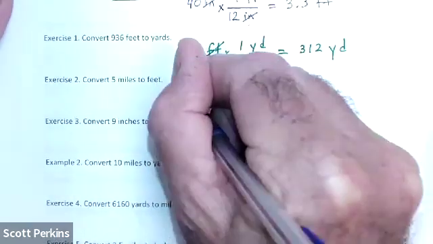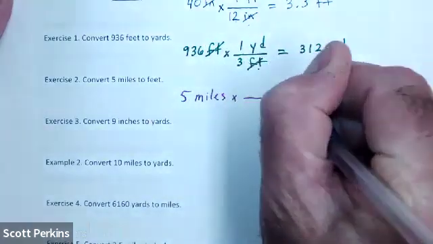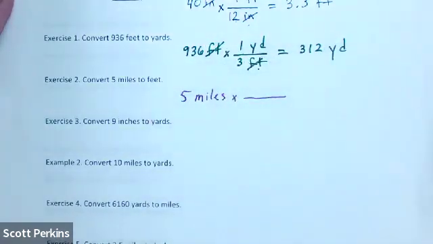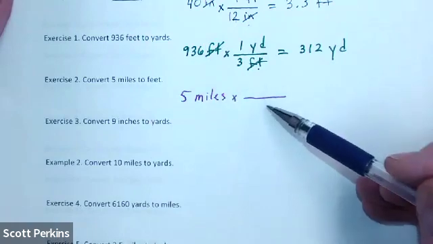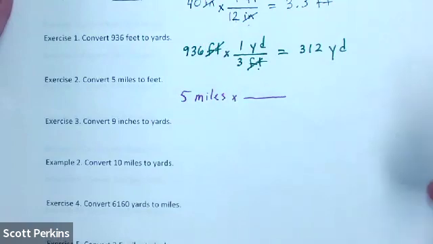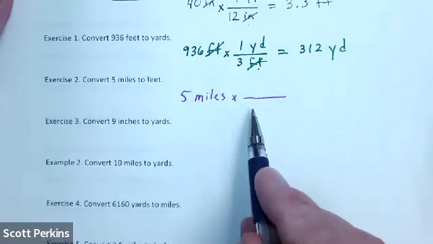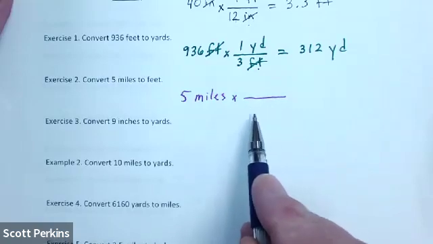So this problem starts off with 5 miles. And now I have my relationship. It's told to me up in the box that 1 mile is 5,280 feet. So when I put the units in my unit ratio, which one's going to go in the top? Which one's going to go in the bottom? Well, how about this? Let me simplify the question. Which one, 5,280 feet or 1 mile, am I going to put in the bottom of my unit fraction?